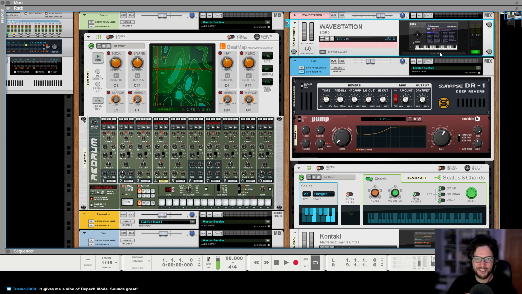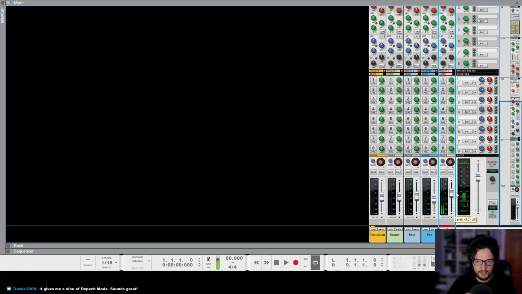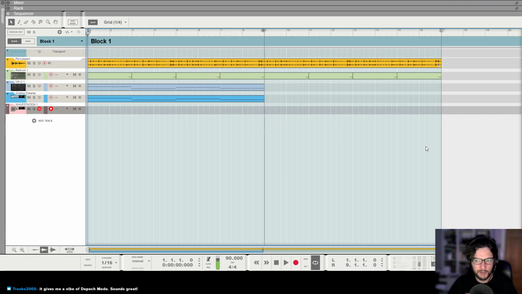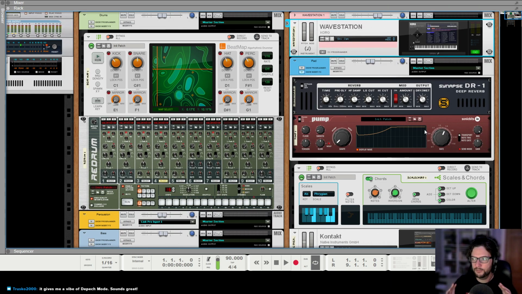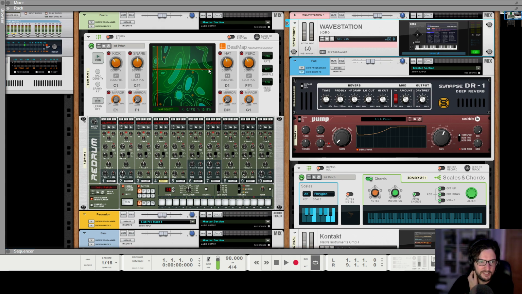So Wave Station. So yeah, I have a real soft spot for Wave Station. I had no idea how ubiquitous the Wave Station was to the sound of the 90s and lots of soundtracks and music released around then. I had no idea until I started messing around with it, and I was like, oh, holy crap, this is on everything I listened to in 1994 or whenever. It's fun just playing around with it and having instant X-Files. So I'm actually going to see if I can find some of these X-Files patches, because I find it hilarious. And now I can't actually remember the name of any of them.